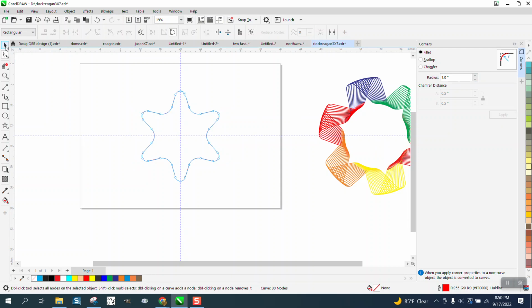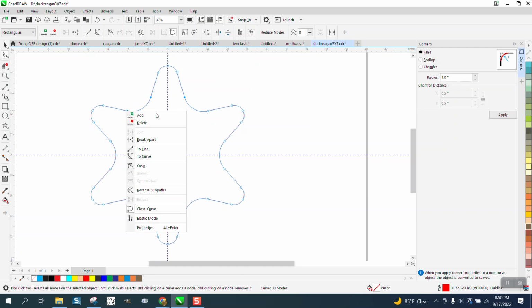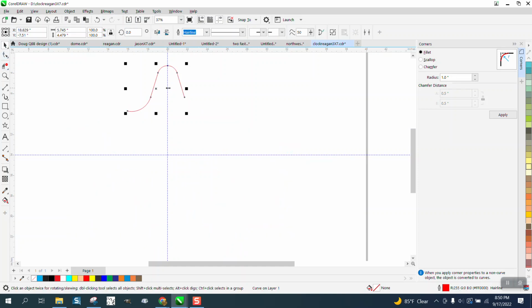I like that look. Now, he asks how could you get different colors? Well, one way, and probably the easiest way, would be to take these three nodes, right click and break them apart. Then take your virtual segment delete key and delete that. Now you don't have to do anything to this because we're not really going to mess it up. But then we're going to control D and make a duplicate and move the center rotation to the center. And rotate it 60 degrees.